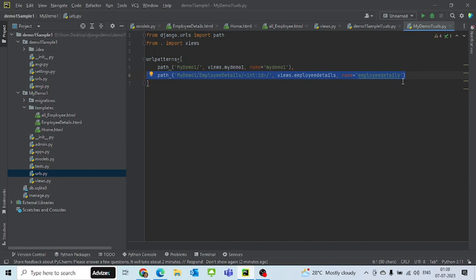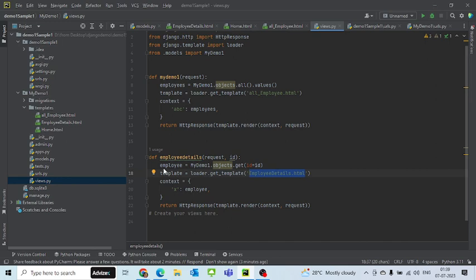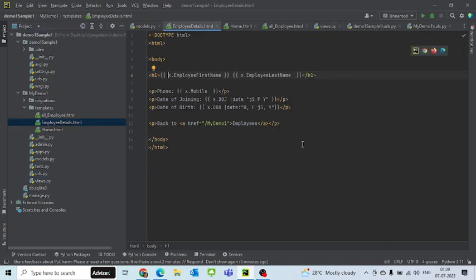Having updated this in the URL pattern, it will go into the view called details, and from here it will take the ID, take out the employee's information, and this is the page it would be calling. It would be calling employees details.html and giving you the information the way that we have decided to show it in the details view.